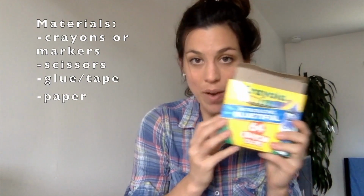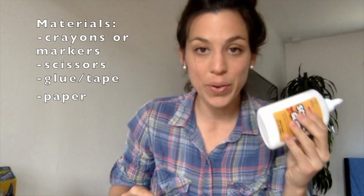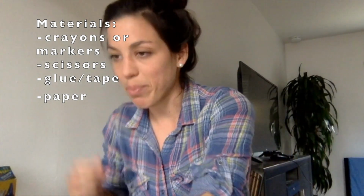So today for materials, all you'll need are crayons or markers, if you have them, child-size scissors, glue or tape, and paper. So whatever paper you have laying around the house, computer paper, construction paper, whatever it is you have.